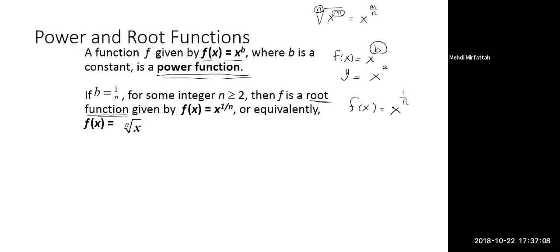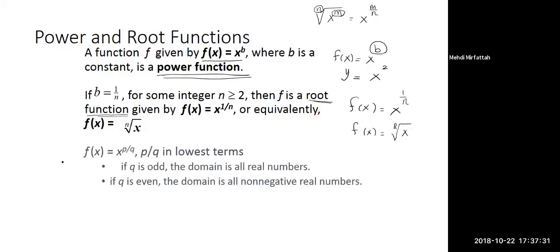So when we're looking at x to the power of 1 over n, we're talking about the nth root of x to the power of 1. So this really is f of x is equal to the nth root of x. So that's why they call these root functions. This is just a name that corresponds to these. This is another fact that you want to include in your summary.